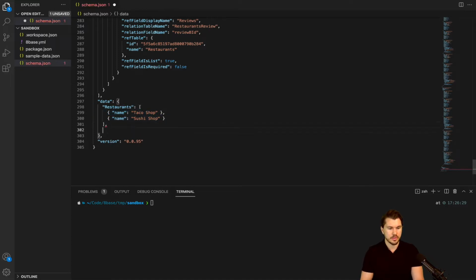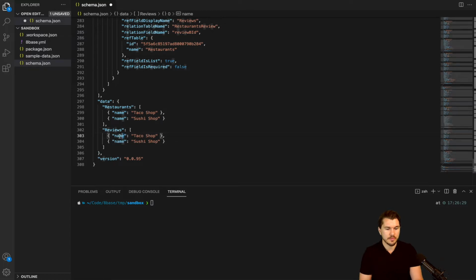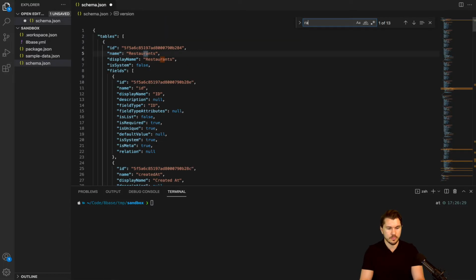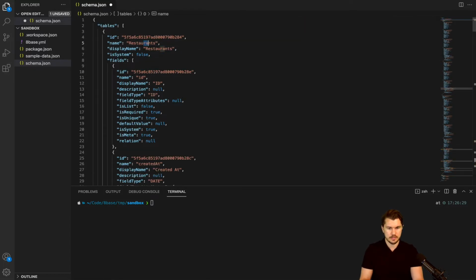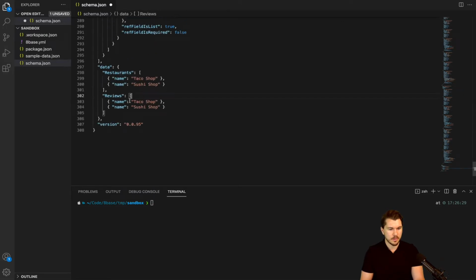So for example, we just go create a different key. Let's call it reviews. And a review would have different fields. So let's just change this to rating. Back where we are, we can just change this to ratings and then give it two values, right? There we go.